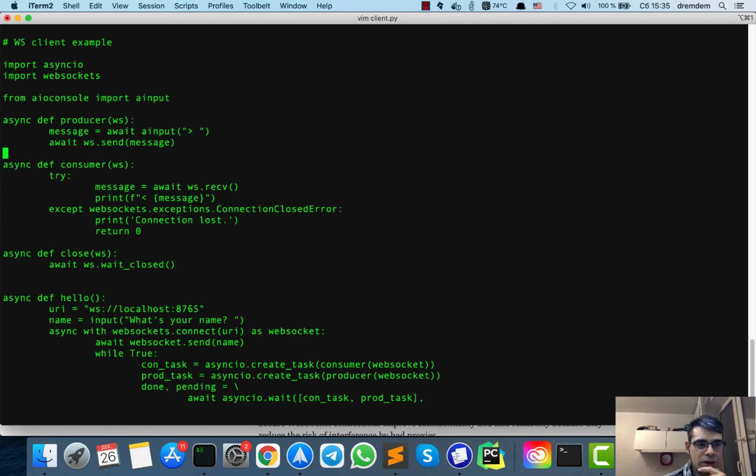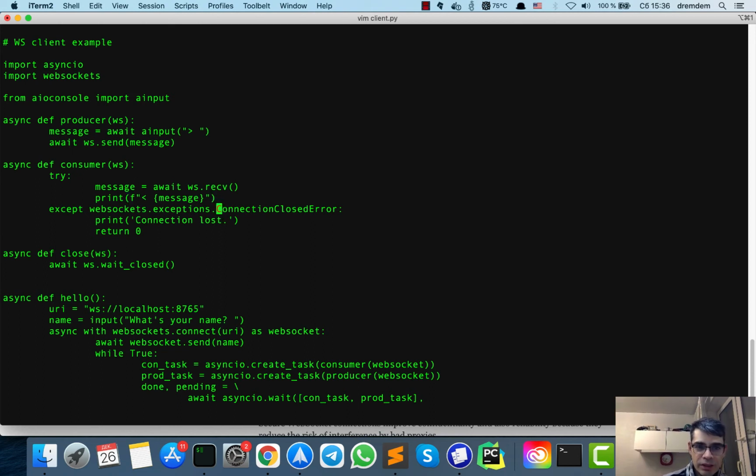So, long story short, the async producer function produces: it waits for user input and sends a message. The consumer waits for the server, and if a message is received, we print it out.